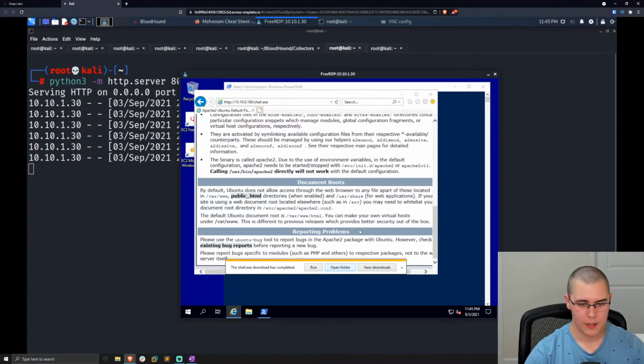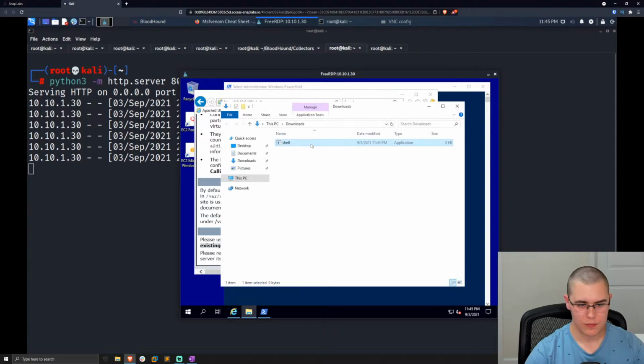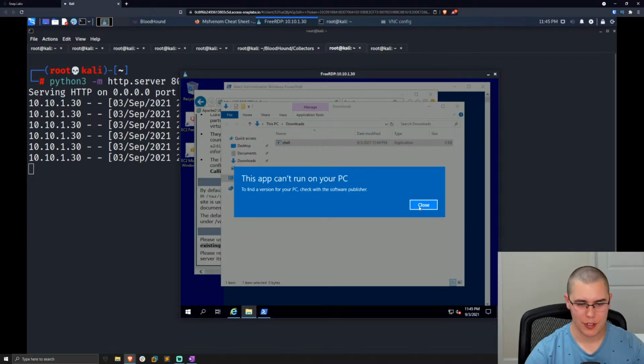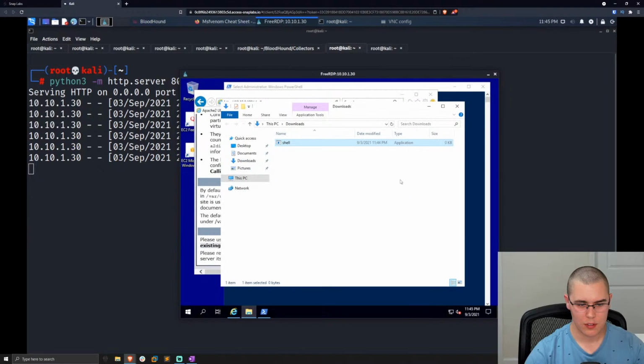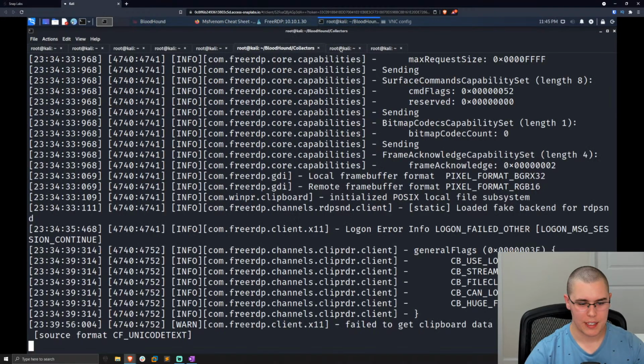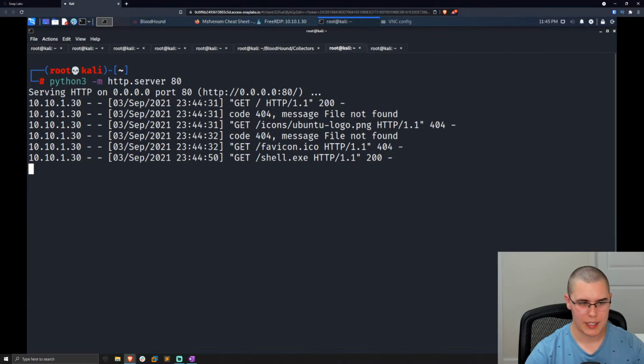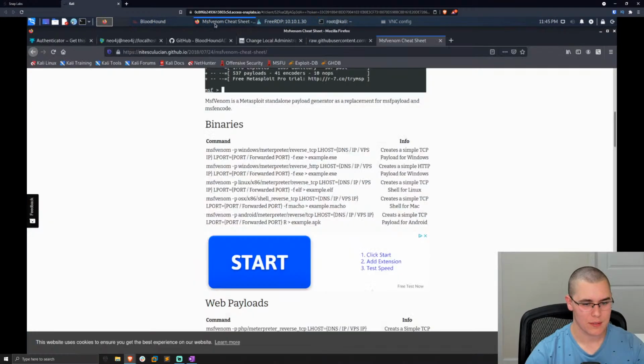Okay, open folder. And we will run this as administrator. Oh, that's sad. Okay, I think it is because we didn't specify it as a 64-bit payload. What am I missing here? It should work.